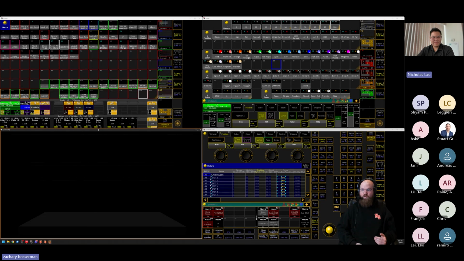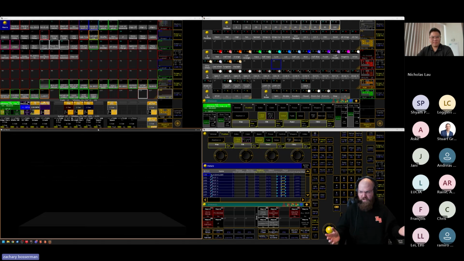And a lot of shows will give me an MVR. I have a show coming up later next week, where I've been given a show file for a GrandMA2, but no working, and no working anything else. Not a patch as we know it. It's just the MA2 show file that has a patch. Now with MA2, you can do something called a partial show read, where I can pull that patch in.